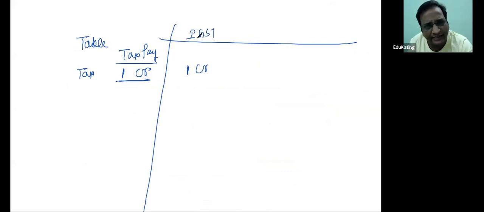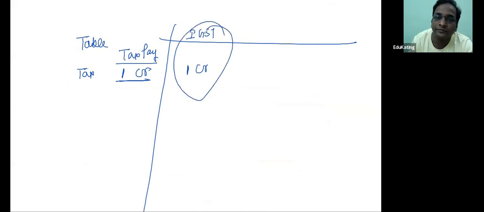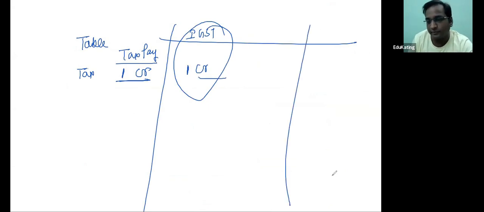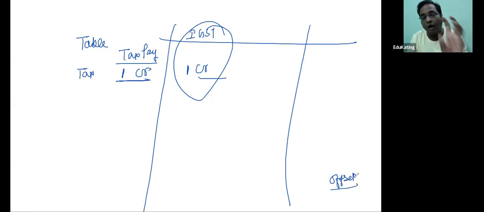Whether there was any ITC in the IGST? Yes, sir. There was ITC in the IGST account. You can use that, and then you can click on the offset button. This was the way it will be disclosed or appear in the GSTR 3B. Now is it clear? Then I can ask my question.